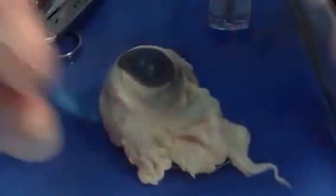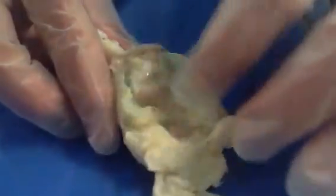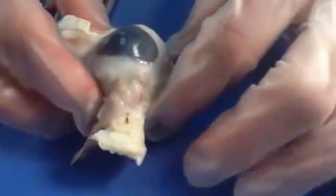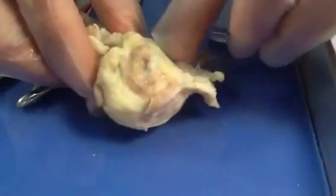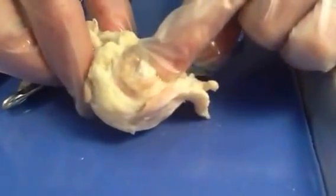In beginning a dissection, it's always important to look at the external features first before jumping in with your instruments. You want to make sure that you try to see anything you can recognize here. I recognize connective tissue, I recognize some muscles — the external or extrinsic muscles that attach to the eyeball and would move it around in the eye orbit, in the socket. Also on the back, you'll see something that looks much whiter than these yellowy, fatty connective tissues. That little round white thing right there is the optic nerve coming out the back of the eyeball.